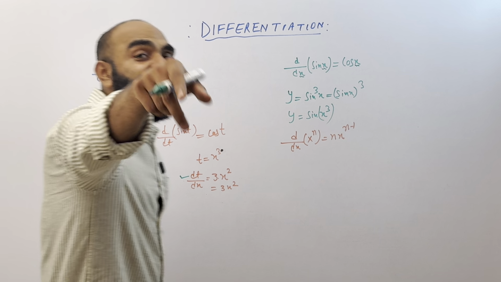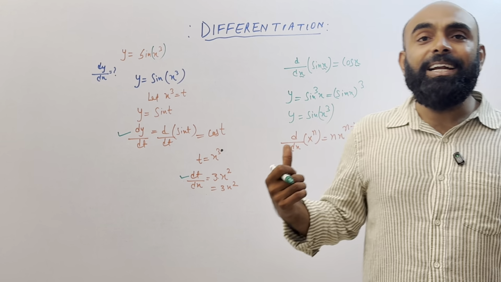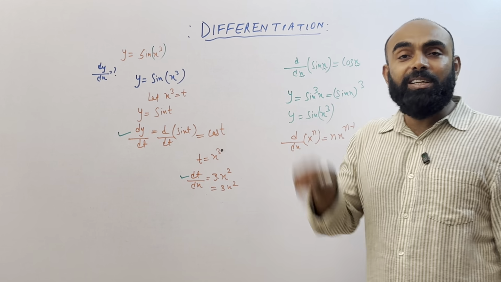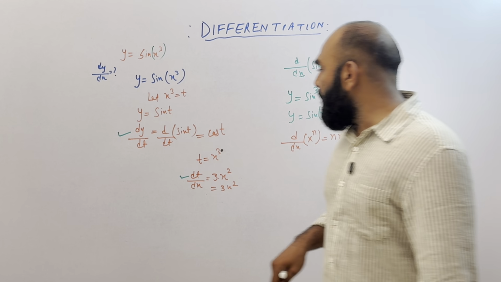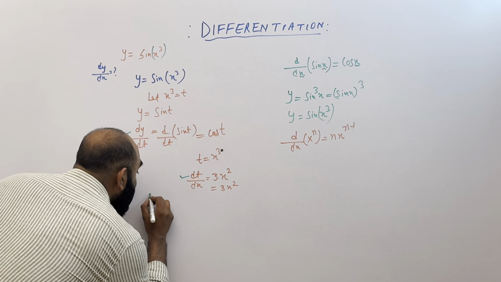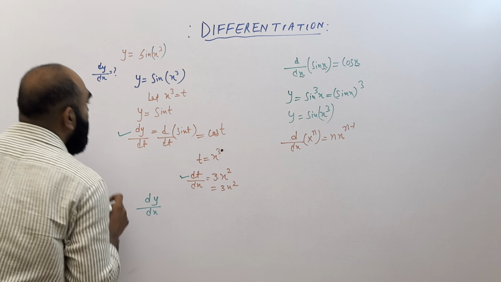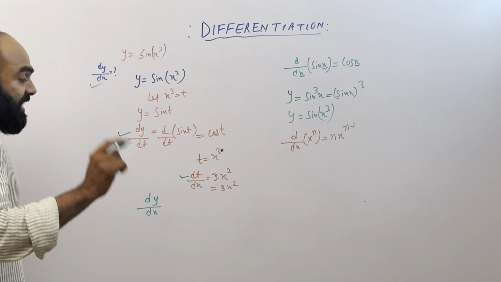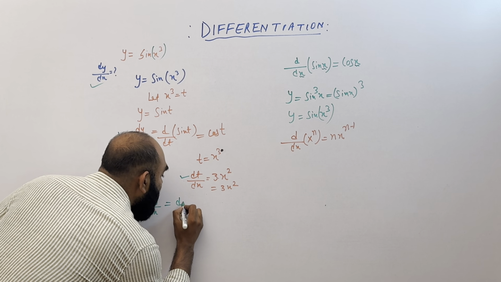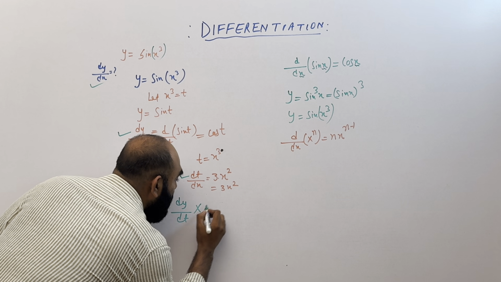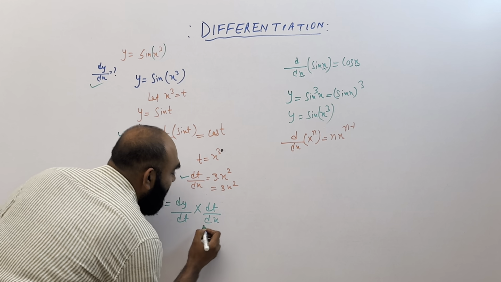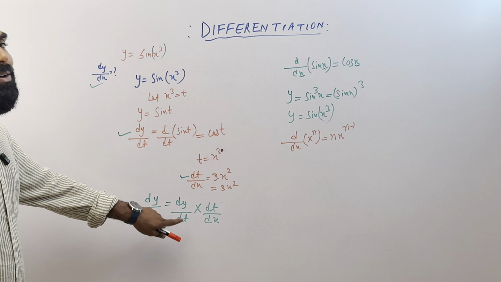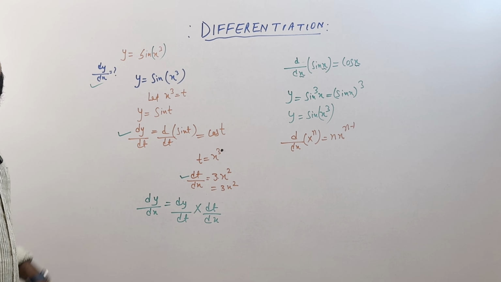There is a rule called chain rule. Now I am going to apply that chain rule. I have not taught you what chain rule is; through this question I am teaching you what chain rule is and what its application is. Now see here. We are interested in dy by dx because they ask for the dy by dx value. Now how will I get dy by dx? So I will write dy by dt into dt by dx. You can say this dt and dt cancel and we will get dy by dx. Actually we are not cancelling this dt and dt. This is called chain rule.